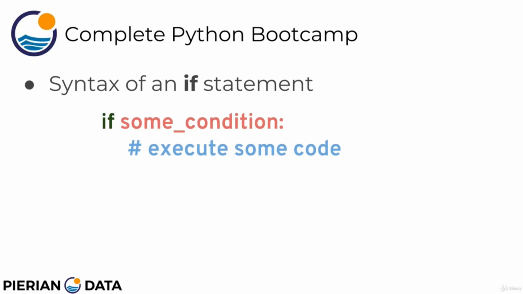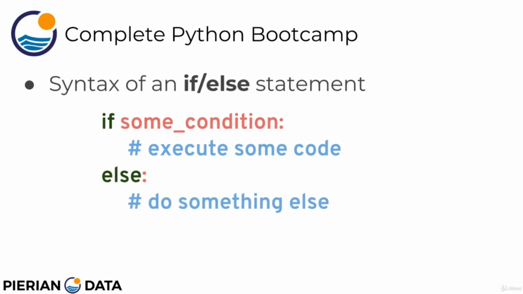Now, on top of an if statement, we can add an else to this. Let's say that condition doesn't happen to be true, we can have another block of code execute. So in this logic, we say if some condition happens to be true, we execute some code. Else, meaning that condition didn't turn out to be true, we do something else. Notice how the else doesn't have a condition attached to it. It only executes if the conditions above didn't happen to be true. You should also notice that the if and else, indentation-wise, are lined up with each other.